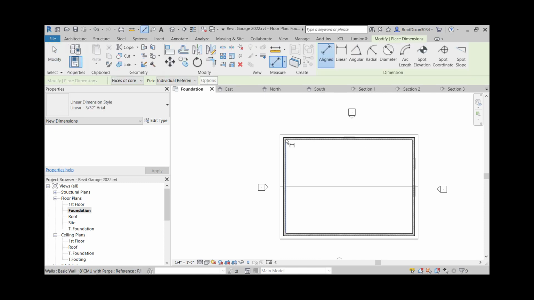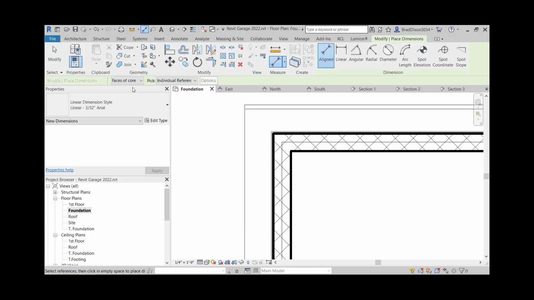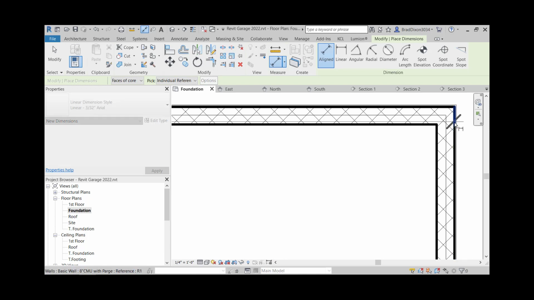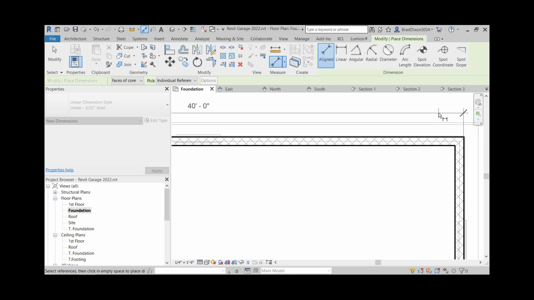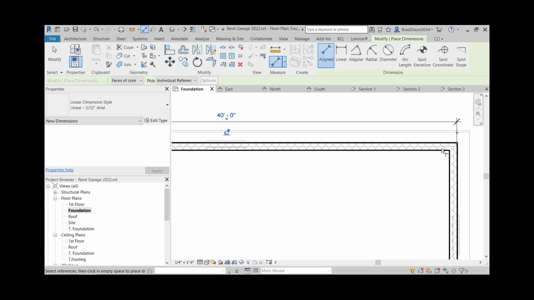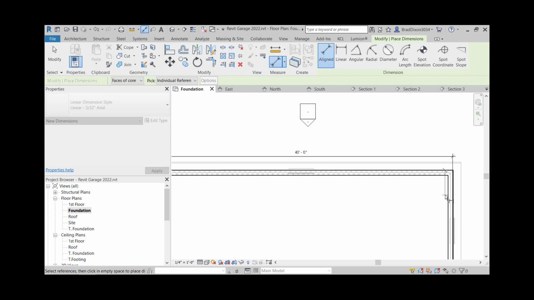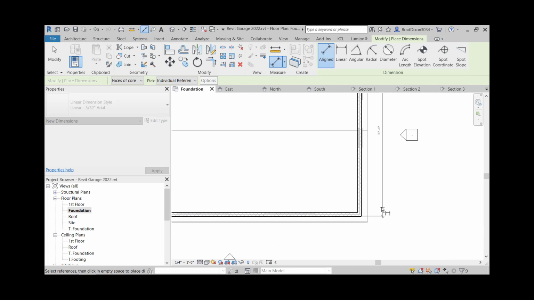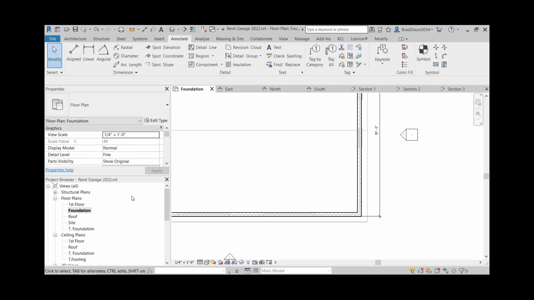Annotate line, and I want to dimension the face of core, so I choose that, and I end up with 40 feet. Dimension to the face of the core, and I end up with 30 feet, so everything's looking good.